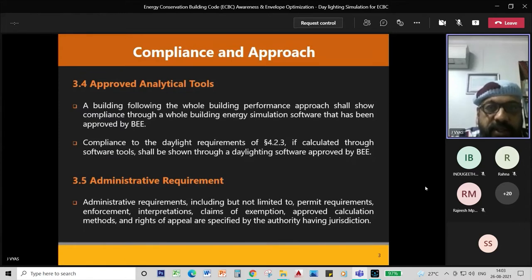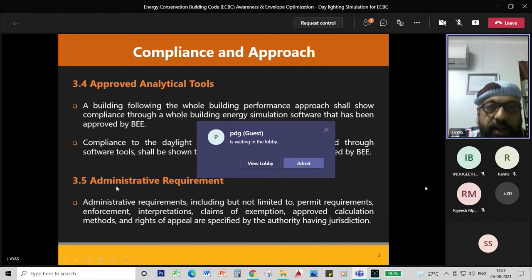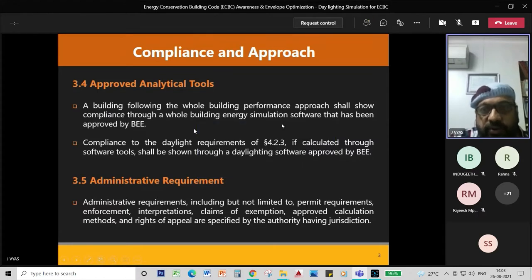Today, we are going to see the approved one as well as the non-approved one, but a popular one, so that we can have a touch and feel and then jump to the approved analytical tools. Most of the approved analytical tools are paid ones, so we'll go for a freeware and see what the procedure is. Apart from that, the output of these approved tools comes in certain formats. We would like to see the bottom.